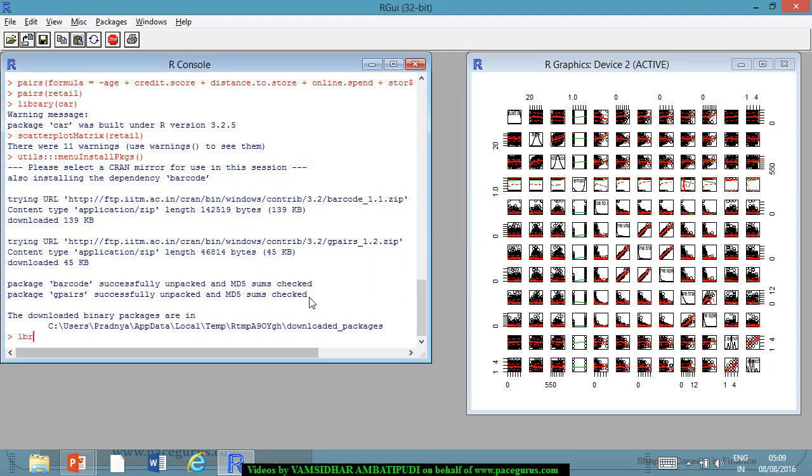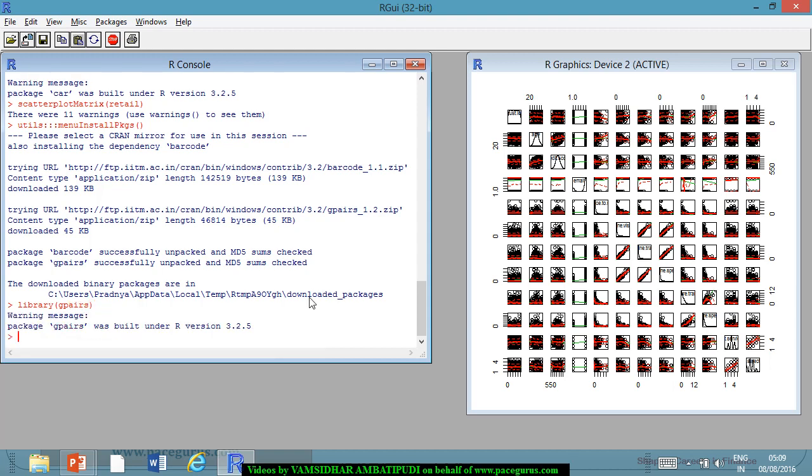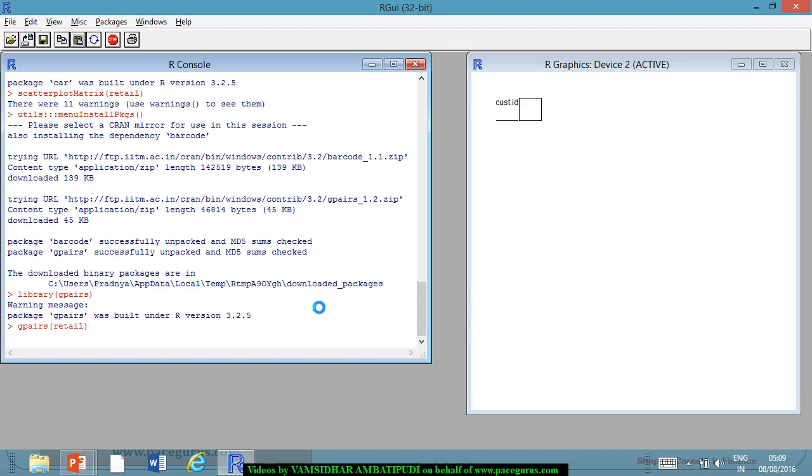Okay, so once I have installed it, I'm loading the gpairs package by using the library. From here, I'll use the gpairs function to plot the scatter plot, but the input is retail. I'll take all of them.